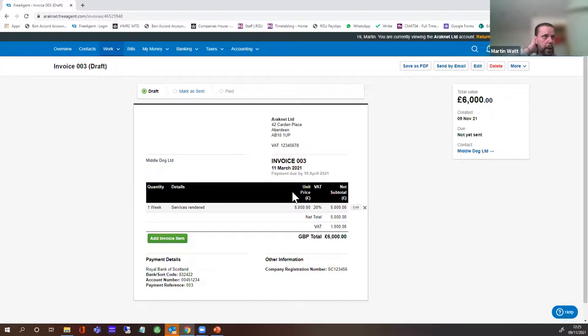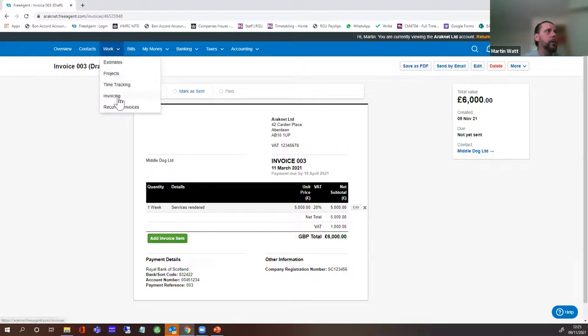And when we look at some of the bank transactions in a little while, you'll see the benefit of the functionality of that. So, for example, if you're out and about and you're meeting a potential customer and you've had to pay for, for example, car parking or a coffee while you've been out and about, all that you do is you open up the app and you take a snap of your receipt and it'll go directly into the software. So it's recording transactions. They are nice and easy for you.